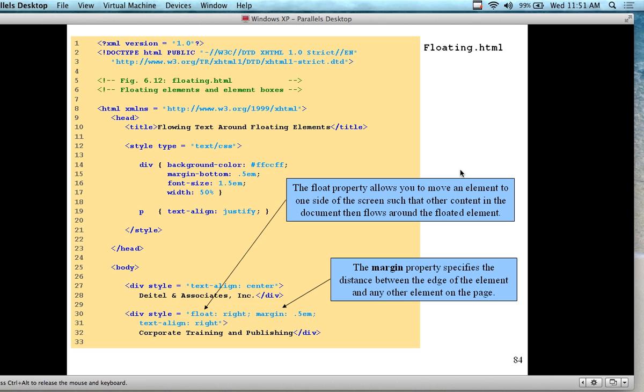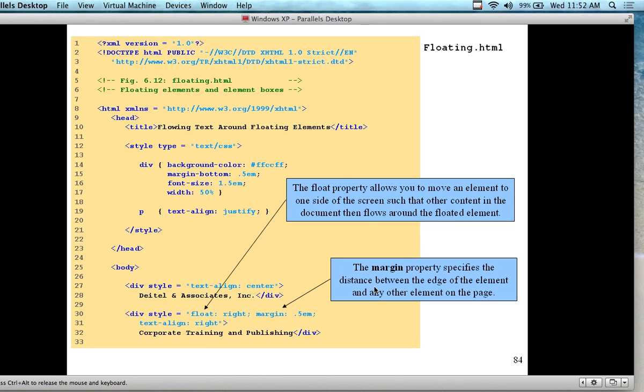So the float property allows you to move an element from one side of the screen to the other in terms of the document and flow it around. So you can take text and wrap it around other items. It's kind of like what we do when we use Microsoft Word: we put a picture in there and we say, wrap it around, set a margin of 2 inches around the picture or something, or 1 inch around the item. Well, you can do this with text to text. Same thing in Microsoft Word, actually. Images to text. All sorts of different items can be put in there.